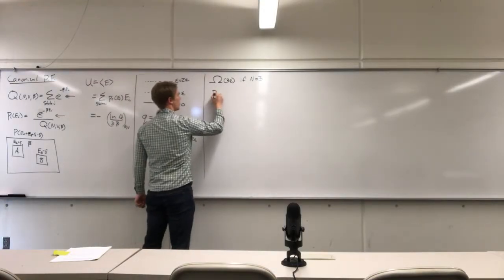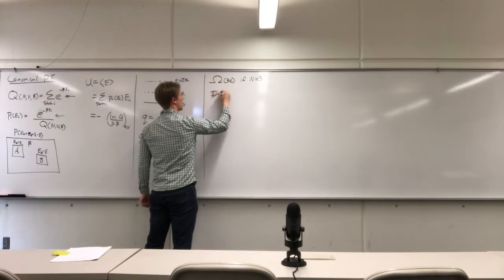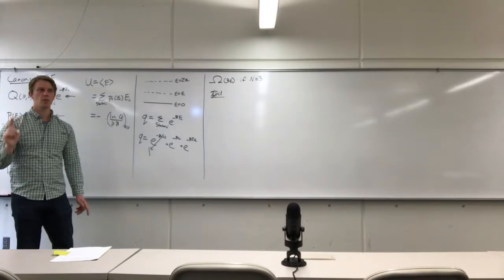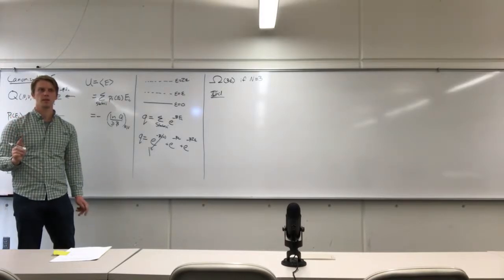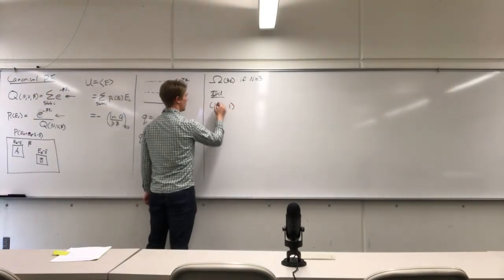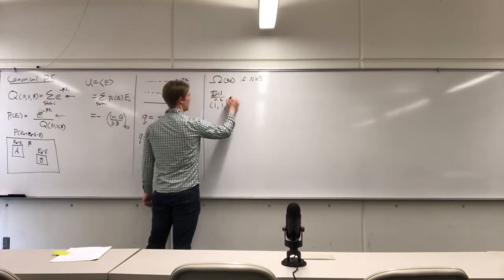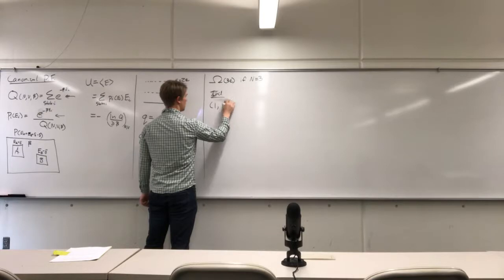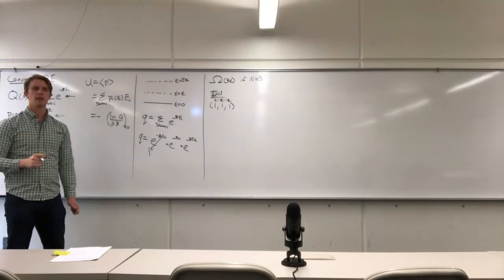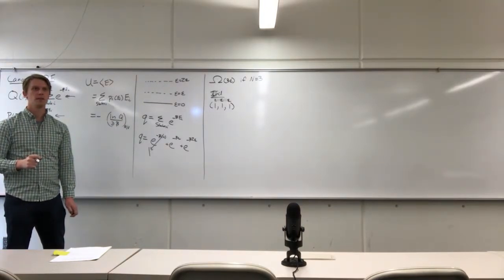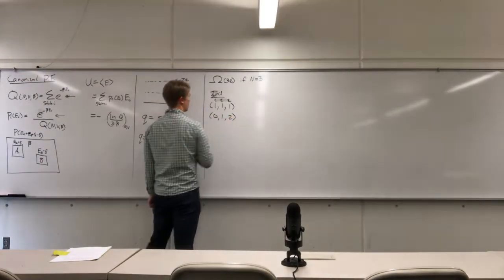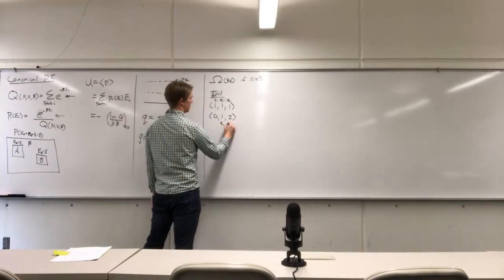So first, let's start off with indistinguishable particles. Give me one configuration of the system where we have a total energy of 3 epsilon. Epsilon. There we go. So I'll write this as 1, 1, 1. Oh, sorry, no, this would be epsilon, epsilon, epsilon, right? That's what I did in my notes there for some reason. What's another configuration? 2, 1, 0. Right, so we have 0, epsilon, 2 epsilon.